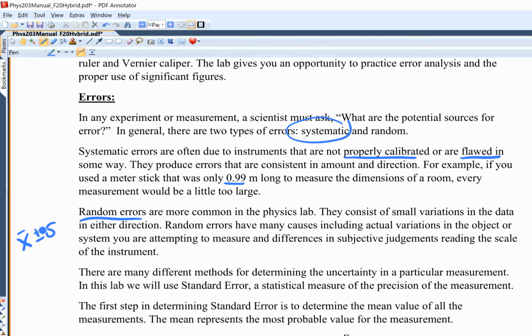This plus or minus means that if I have a value for x right here, then it might have an uncertainty that is in either direction. So if you imagine this is on an axis, this is my x. If this is 2, then it might be plus or minus 1, so this would be 3 and that would be 1. So the measurement for x could be here, or it could be anywhere in between those. We use the plus or minus for random errors because they can be in either direction. But systematic errors, on the other hand, might be just in one direction. So x plus sigma or x minus sigma.